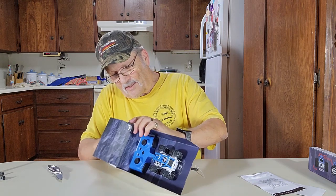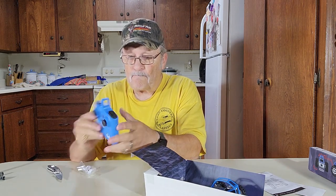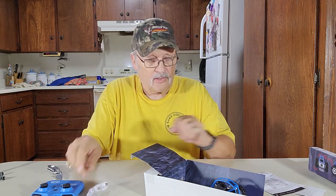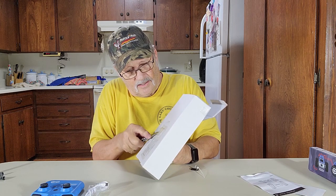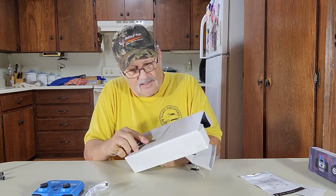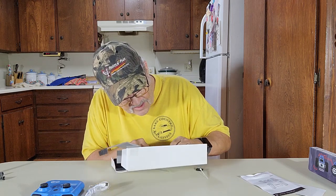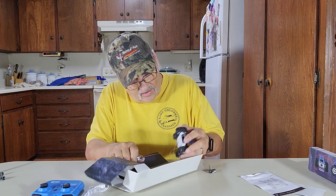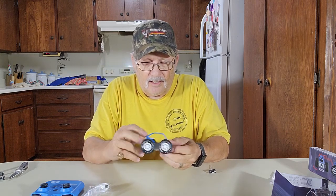Let's figure out how to do it — they've got it strapped down here. There's your transmitter. There's a charging cable for your car, USB, and it looks like the small-C USB. Let's see if we can get this little guy out of here now. There he is strapped down here — there's one, there's two. There he is, he's out now. Looks like an on-off button right there. That's a small little car, but it looks pretty good. There's your headlights and all.